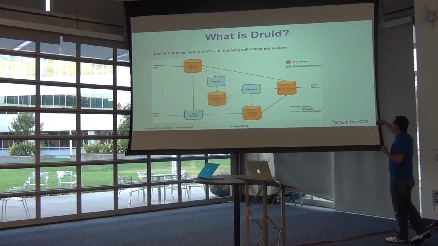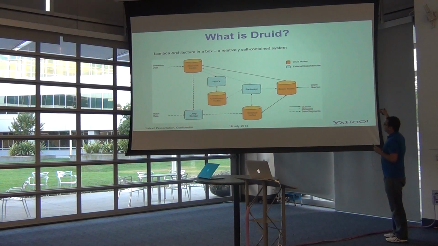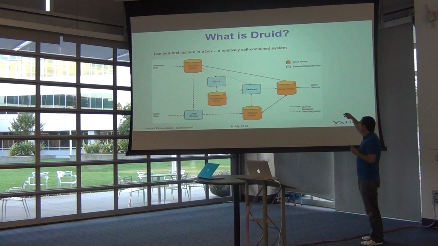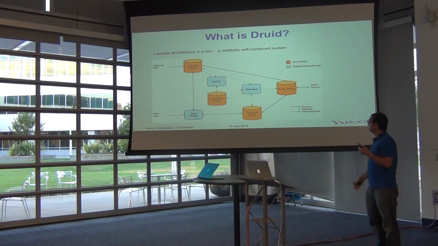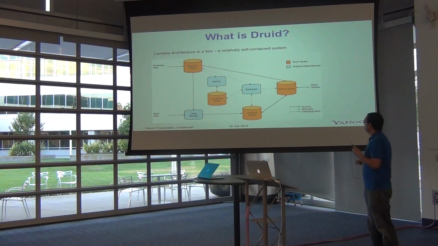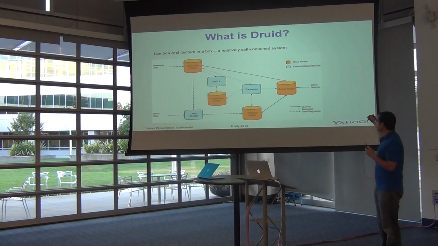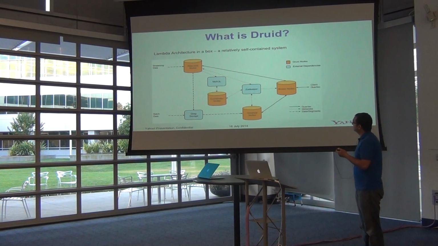So, speaking about the client queries, when you send your query, you essentially send it to the broker. On the broker node, you can have as many brokers as you want. The broker looks to see who owns the segmented data, how many of the historical nodes have this data. If you divide the query correctly, the historical nodes distribute it between them, and then you aggregate the data and send it back to your broker, and the broker node can do a final aggregation and return the data to the client. Depending on the use case, but usually for our use cases, it happens in sub-seconds.